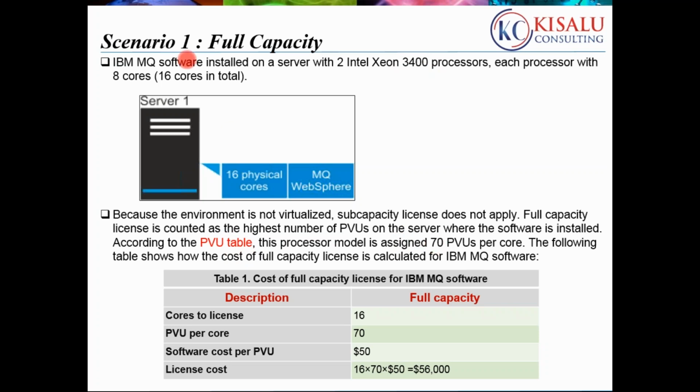Then for this example, which will be on full capacity, meaning we will license all 16 cores, we need to obtain the full value of the machine in terms of PVUs. So we'll multiply the cores times 70, which is the value that IBM gives that technology. Then we will have our total PVUs. Then we will apply the cost per PVU for that particular software to give us the total license cost that we will need to pay. So it will be 16 cores times 70 PVU per core. And if we take an example of $50 per PVU for that particular software, it means that using MQ on this machine will require that the customer pays $56,000.